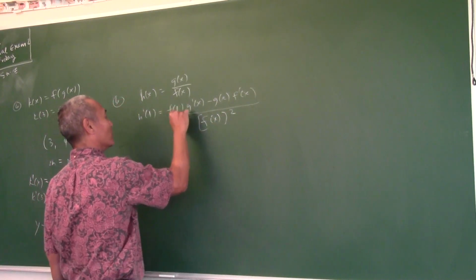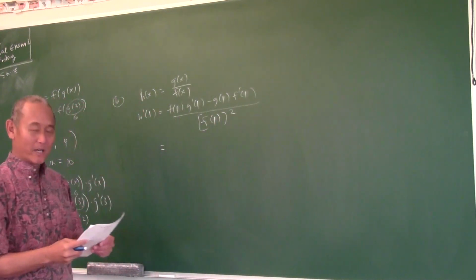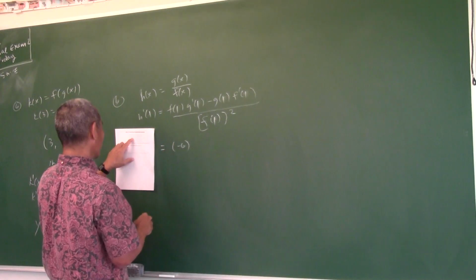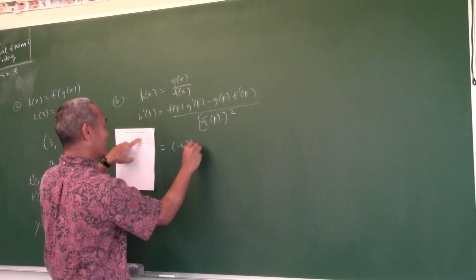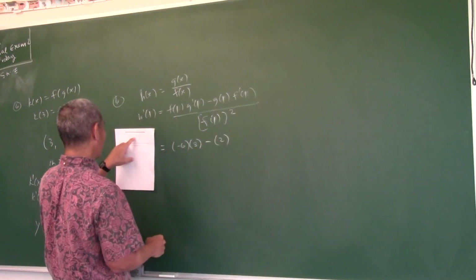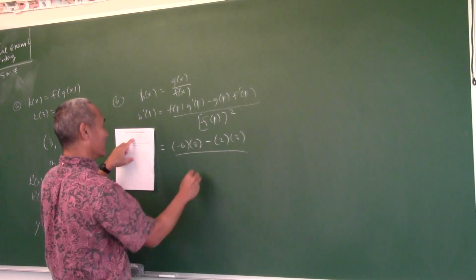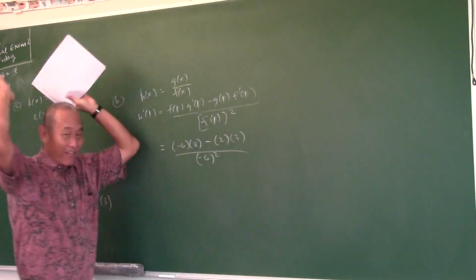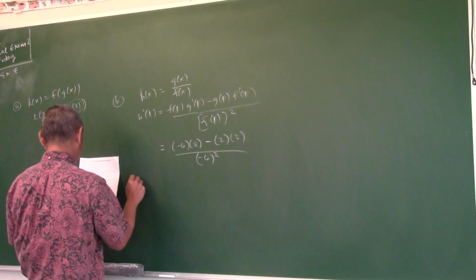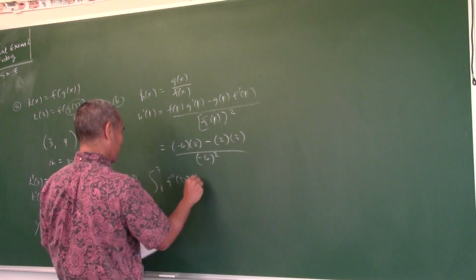Here, I'm just going to do this. Okay, so now you just got to read it off the chart. F of 1, okay, I want to make sure I get this right. F of 1 is negative 6. G prime of 1 is 8. Minus g of 1 is 2. F prime of 1 is 3. All over f of 1, negative 6, squared. Leave it. Do not even attempt to simplify that. And then C, integral from 1 to 3 of f double prime of 2x dx.